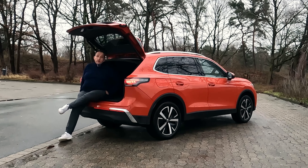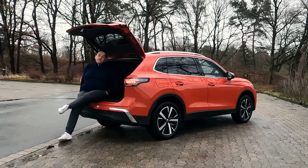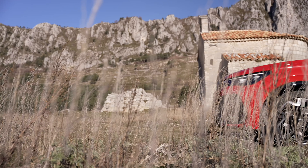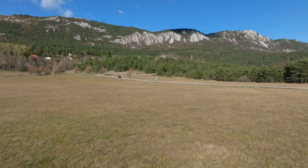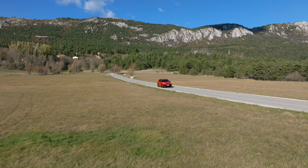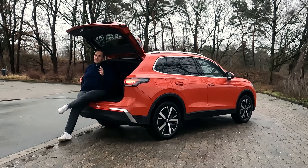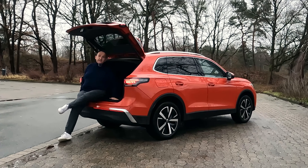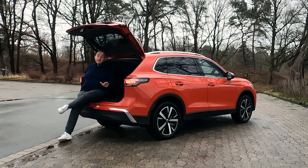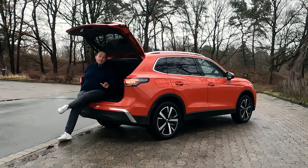Thanks for joining me on that first test drive with the new Volkswagen Tiguan — the true successor of a very successful vehicle. Volkswagen was smart enough to keep the core values, to modernize the car just a little bit and to stick to its original ideas. So yes, it is still a very comfy family cruiser with just a little more space, more intelligence and more efficiency. I'm pretty sure this car will outpace the ID family for a very long time and will keep outpacing the Golf and will stay the best-selling Volkswagen of its time.